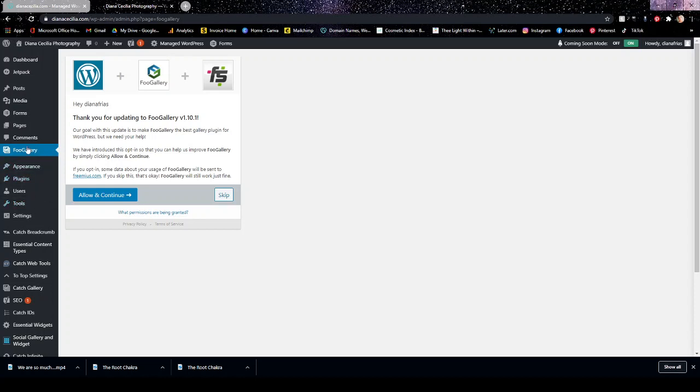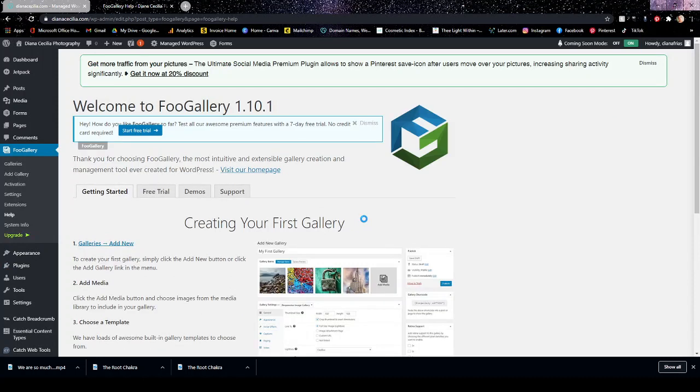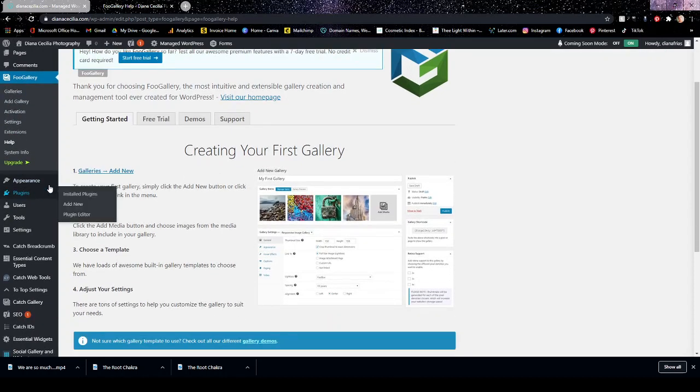You really don't need to use it because you're not using it on any of the things. So you can click skip right here. It's a completely different type of gallery, and it just came with the theme that you're using, so don't really worry about it.